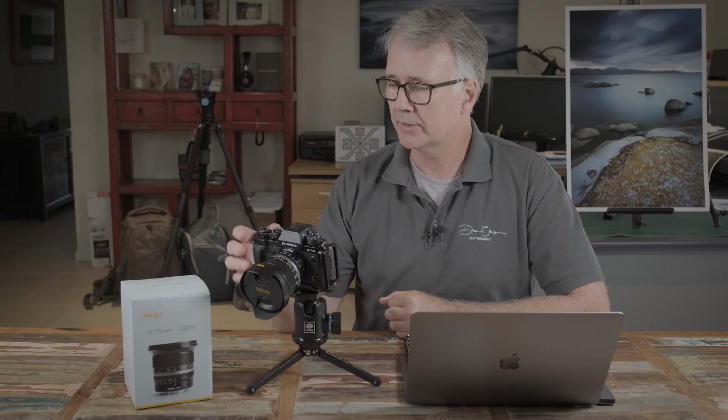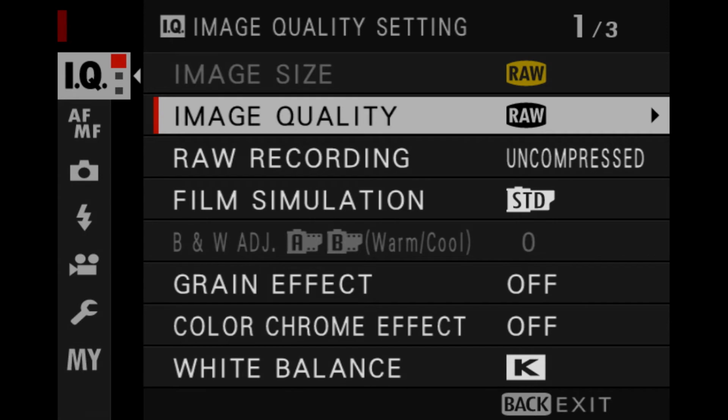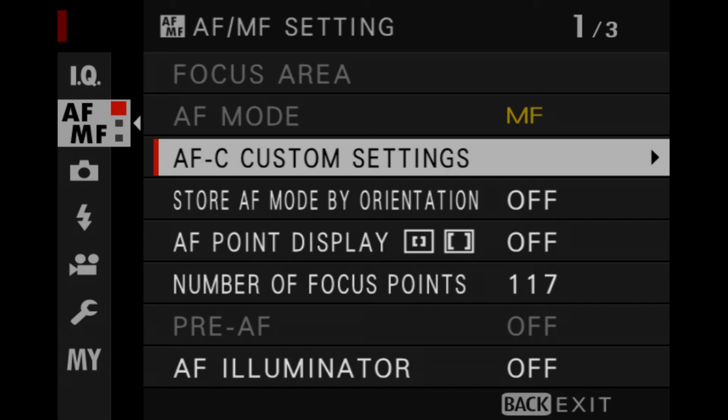There's a few different ways. So first, just go into your menu system and then come across to the bar on the left, come down to autofocus, manual focus.